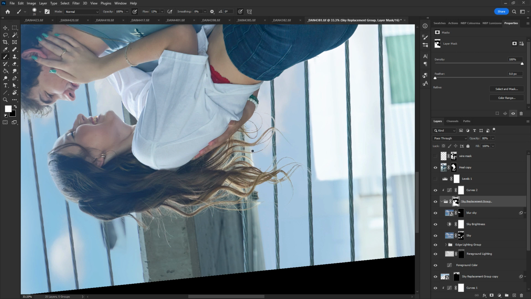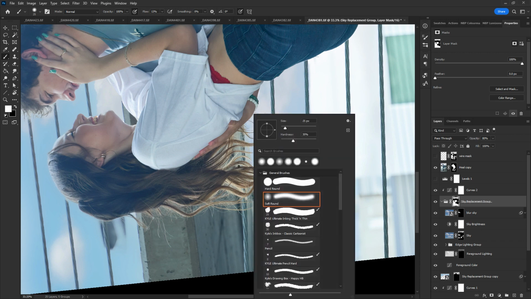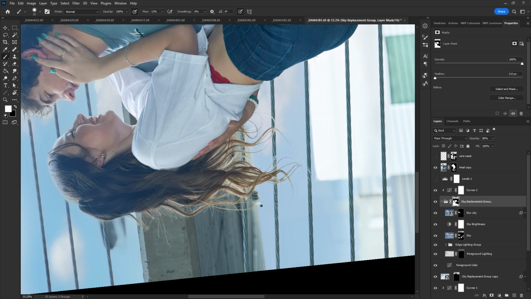Just a quick, and again, you can see I'm still at 33, so I'm not zoomed in all the way. If I was doing this for print or if I was doing this for a major project, I'd make sure to spend more time on getting the masks all perfect and everything. If I was doing a composite or something like that, I probably would too. But for something like this, I mean, I guess I'm compositing in the sky, but it's pretty simple composite here.